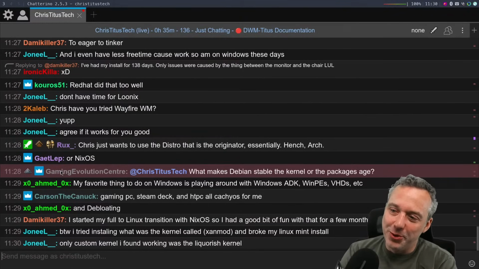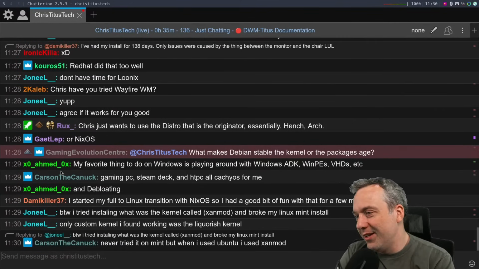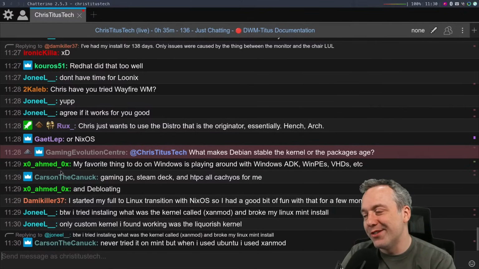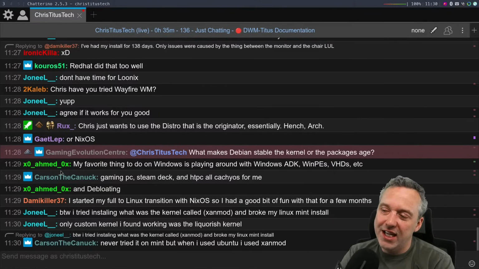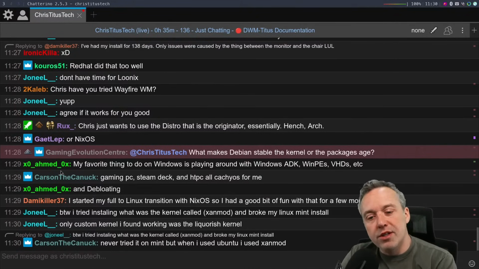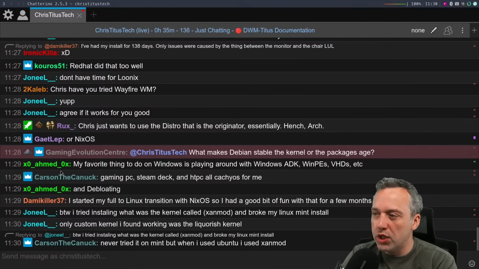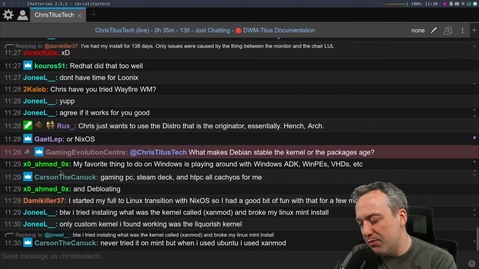Favorite thing to do on Windows is playing around with ADK, Windows PE, VHDs, etc. I guess because I got paid to do it for so long, there's not much to discover there for me in Windows anymore. A lot of new features that people tout in Windows are just a fresh coat of paint over something old.